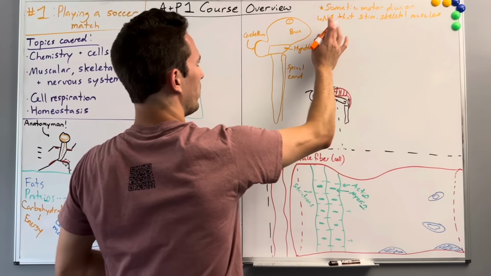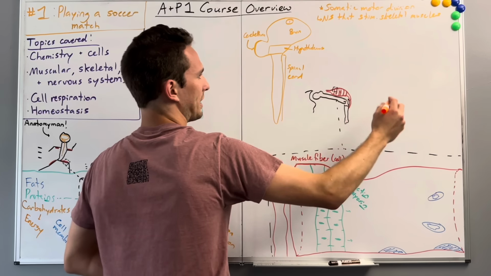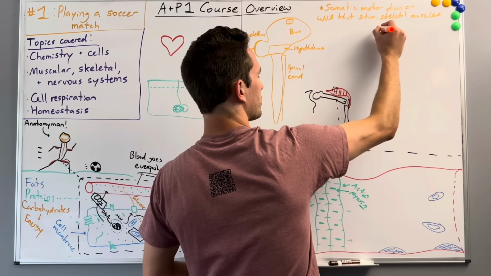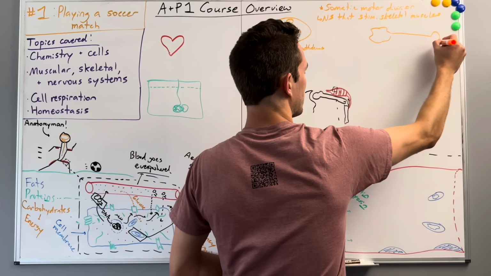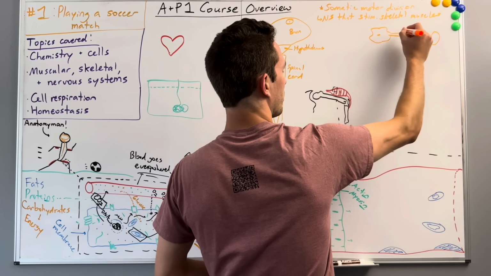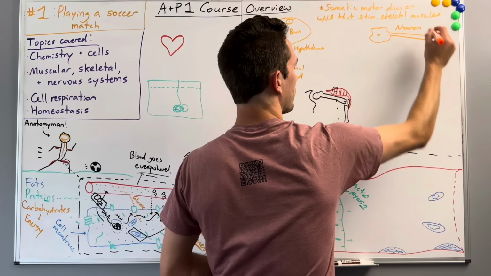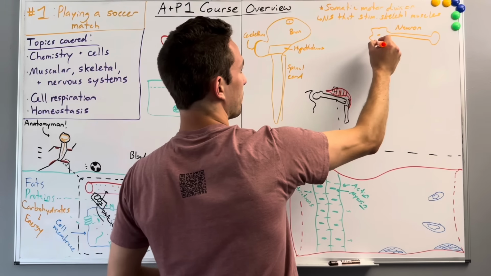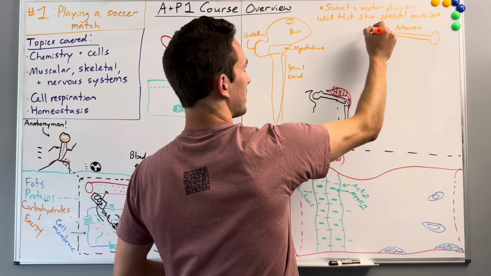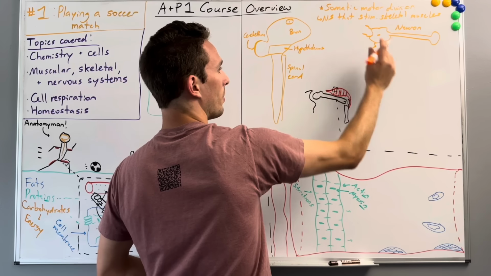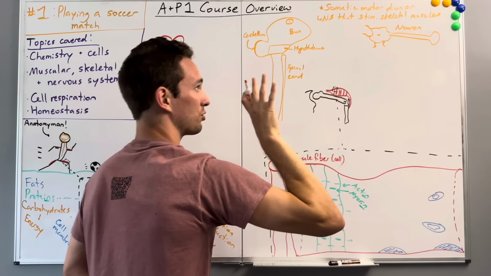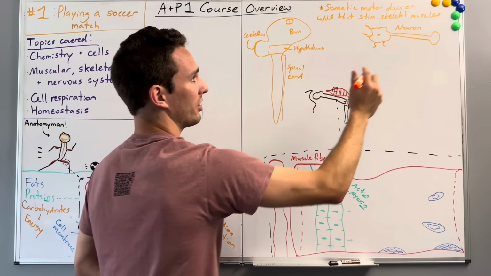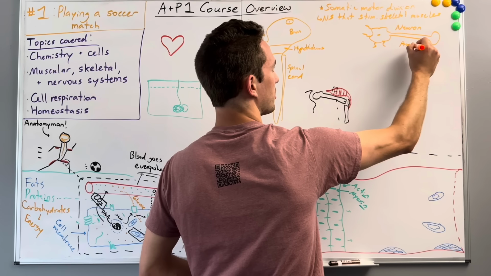So how does this work? Once again, we're going to look at a cell called a neuron. Now, a neuron, I'm just going to draw really simply, is a cell that's going to send and receive signals. So this is your stereotypical neuron, okay? Neurons have three main parts. You've got dendrites that will detect information. You've got the soma, that's going to be the cell body, and then you're going to have the axon, the signaling branch that's going to send that signal. We're going to primarily focus on the axon in this case.